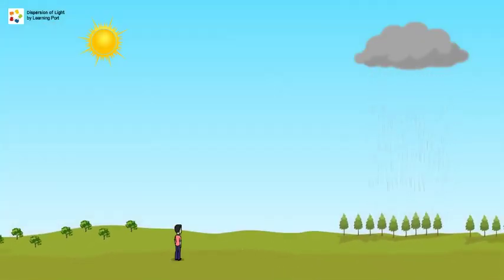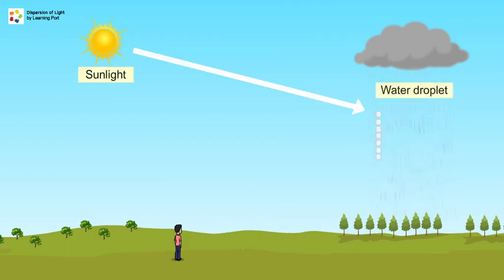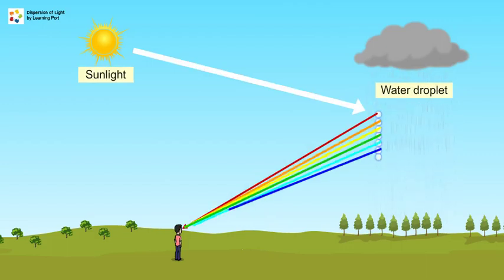To see the rainbow, we must face away from the sun and look at the sky. The sunlight that comes from behind becomes dispersed by the water droplets in the air. We see the red light from the water droplets that are higher up, and the other colors from the water droplets below.